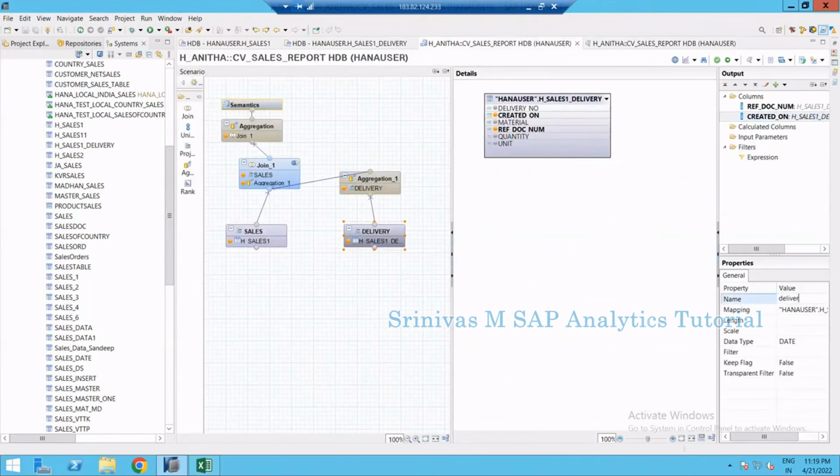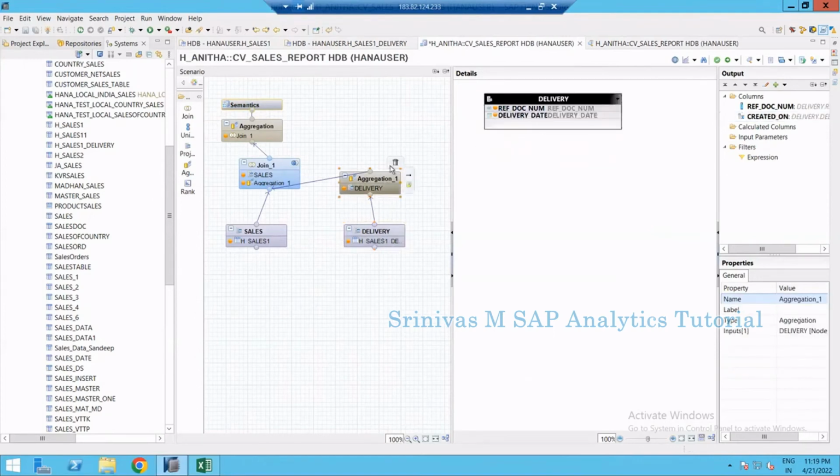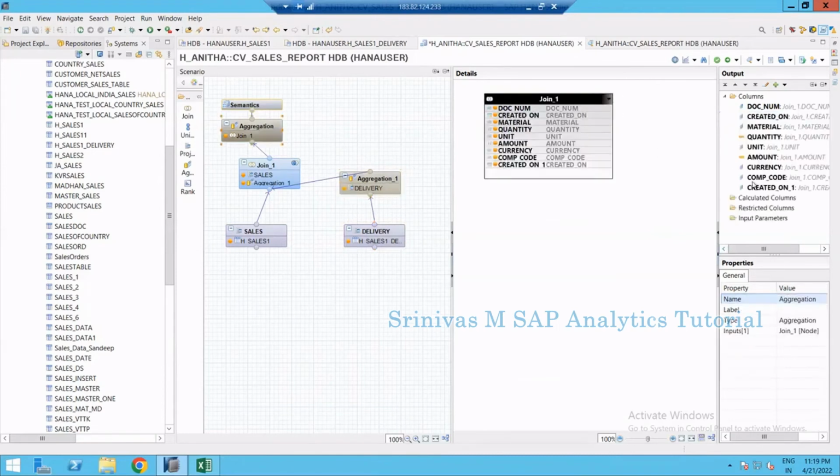Delivery date. If you change it here, it won't automatically reflect here, because it's already mapped, so everywhere you need to change this name. Go here also and change this to delivery date, and go to semantics.